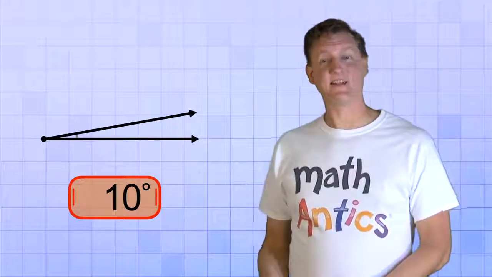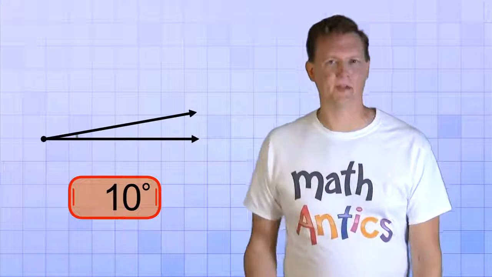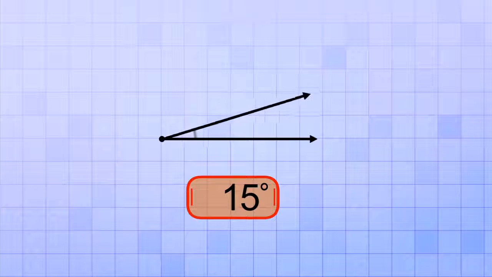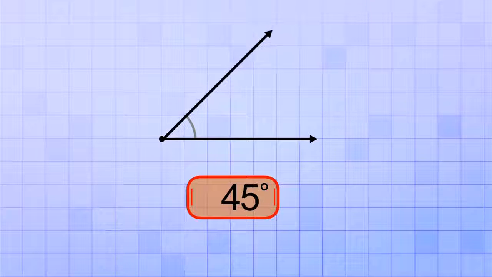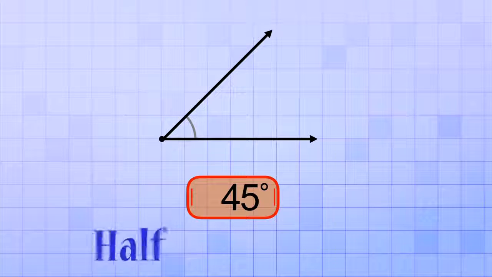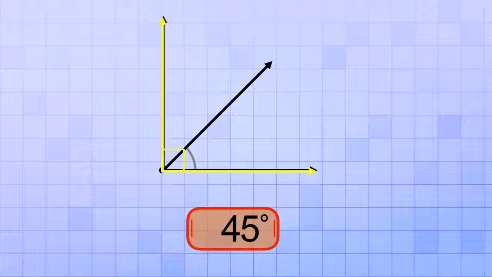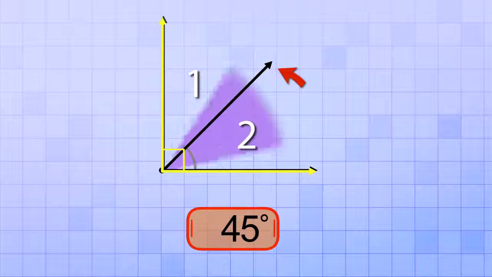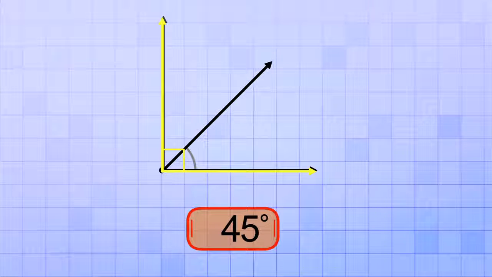So we can see that a 10 degree angle is still a very small angle. So let's keep going, but a little bit faster this time. All right, that's 15 degrees, 20, 25, 30, 35, 40, and 45. Now 45 degrees is a special angle because it's exactly half of a right angle. If we draw a right angle in the same spot, you can see that our ray cuts it into 2 equal parts. So, if 45 degrees is half of a right angle, can you guess how many degrees a right angle is? Let's keep on rotating to see if you're right.